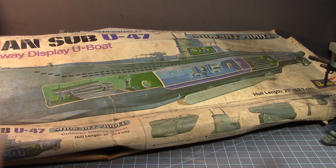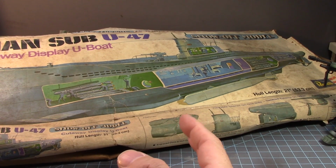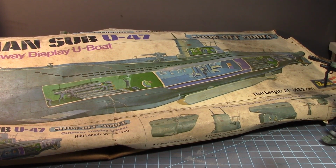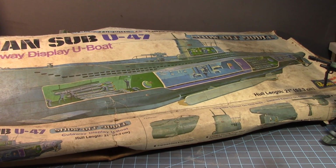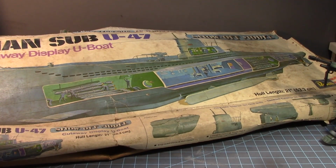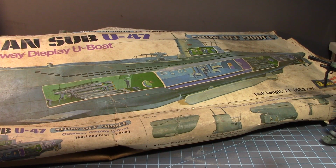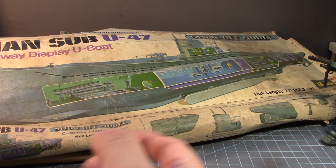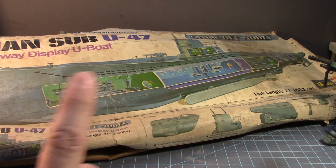But then when I went to the model section, which I did not know existed, I saw all these cool vehicles and things like that. And at the time when I was a kid, I remember watching a lot of World War II movies. So seeing the submarine, you go, oh, Dad, can I have that? And he got it for me, and he helped me build it. I did not know it was a model kit at the time. I had Elmer's glue, because, you know, I was a kid, putting things together with Elmer's glue. And we built it using Elmer's glue, which worked.